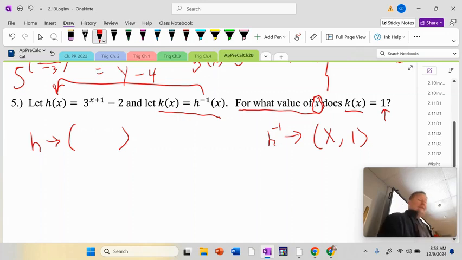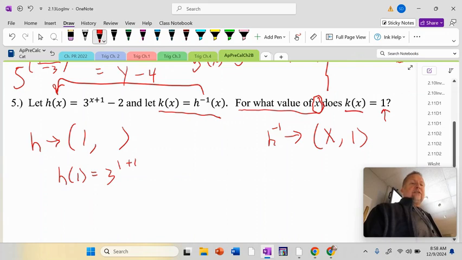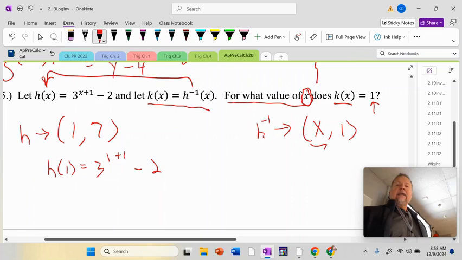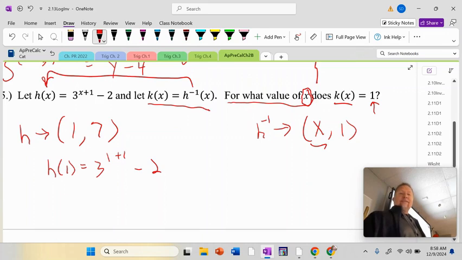The x. Okay? Because these flip, right? So really all I have to do is input, say it. I just got to input 1 into this to get the y coordinate. So h of 1. And then 3 to the, this is what I try to get you guys to do when you're graphing, and it's been a disaster. 3 squared is 9. 9 minus 2 is 7. So now I ask you, what is the x coordinate of the inverse of h? What's the answer? 7. I didn't have to do anything.